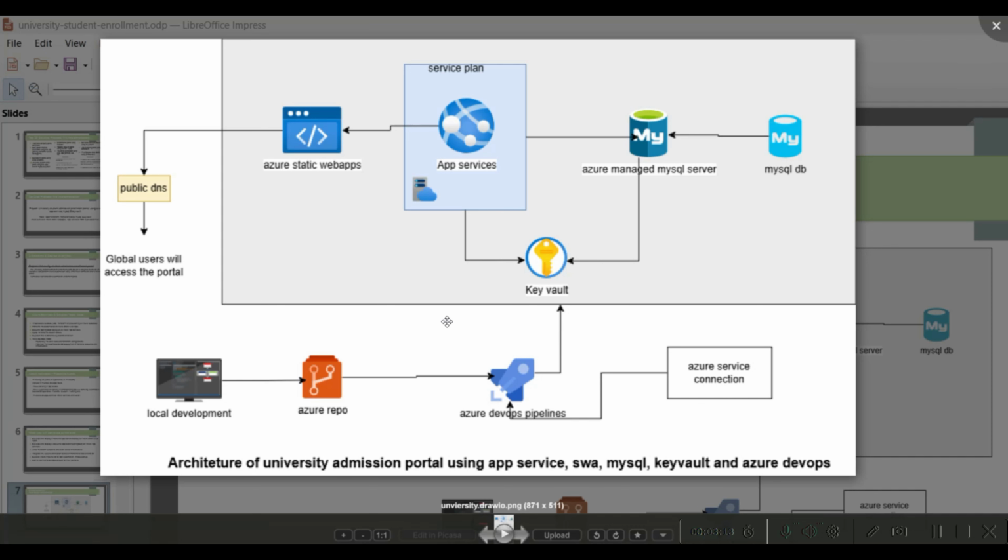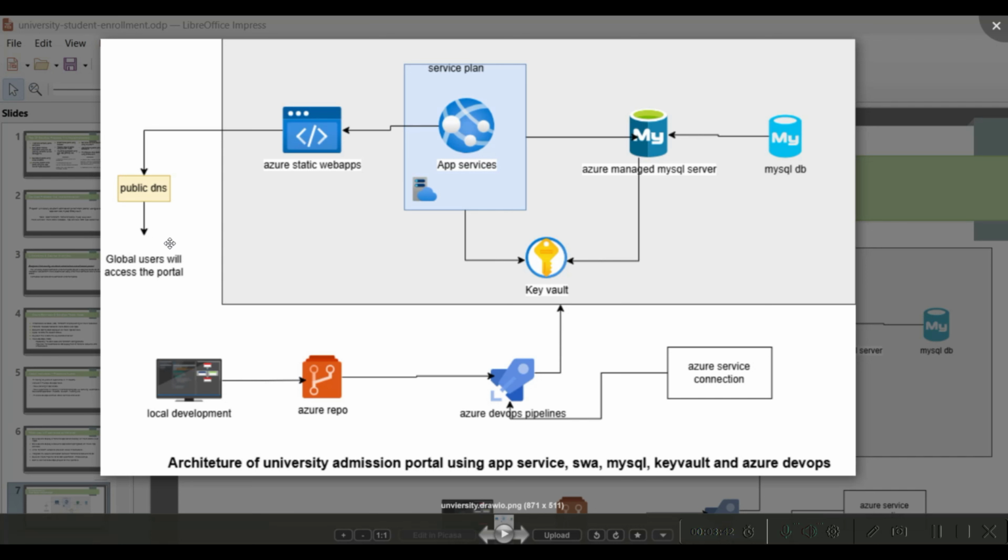So let's break this into simple components. This is the pipelines. This is the Azure infra. This is the front end part. This is the back end part. The pipeline will trigger the infra pipeline, so all resources will be created. We have the front end; with the help of build and deploy, your front end will be updated. We have the back end; with the help of a back end pipeline, the backend will be deployed in app services.